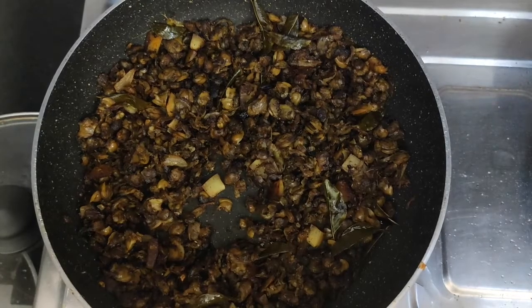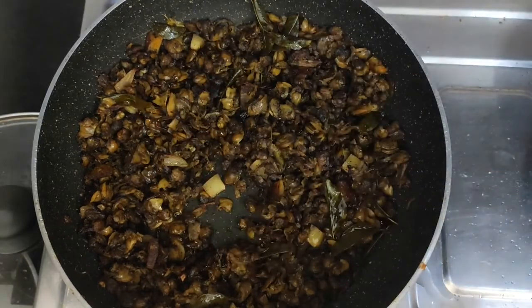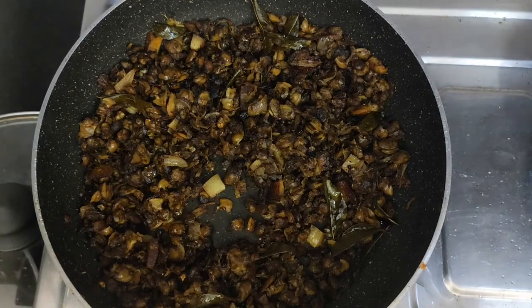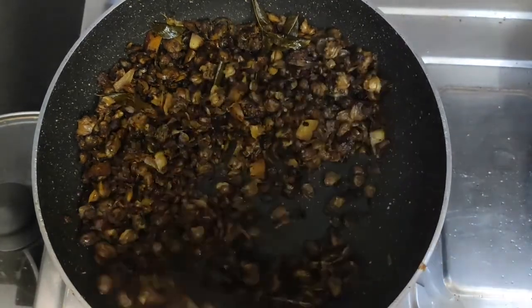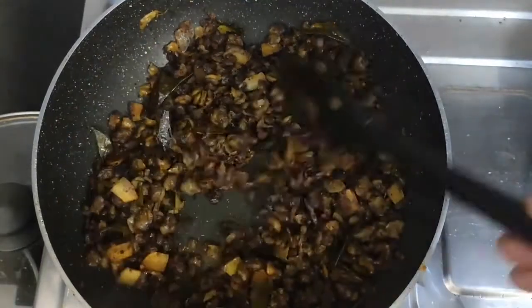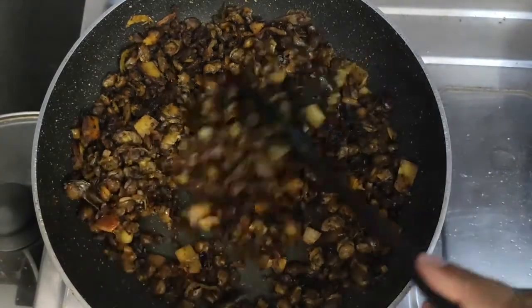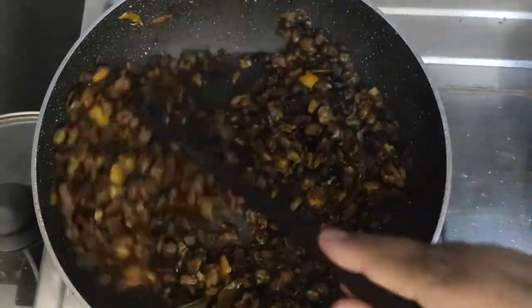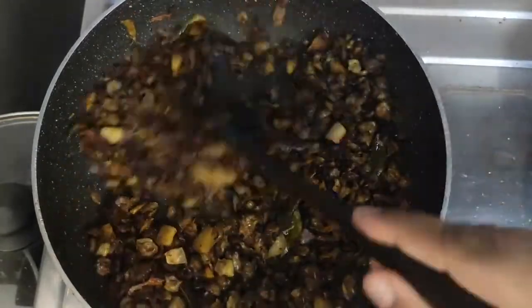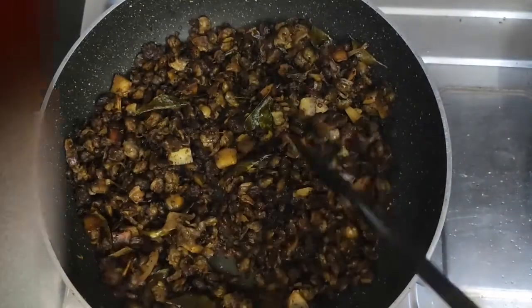So you have to make it a little crispy. For this, if you need a little more oil, you can pour it. Here I am putting half a teaspoon more oil, giving it a nice mix. You have to cook till it becomes nice and crispy. The clam turns crispy and you can see the masala coated around the clam.